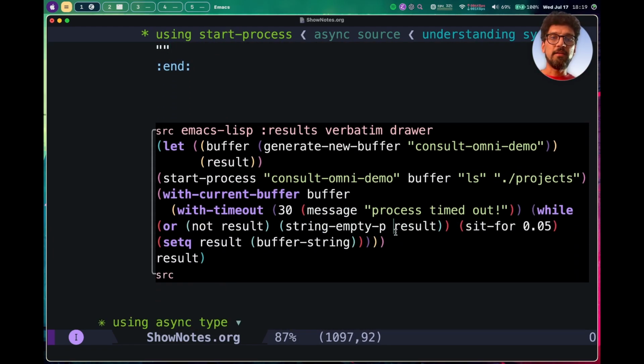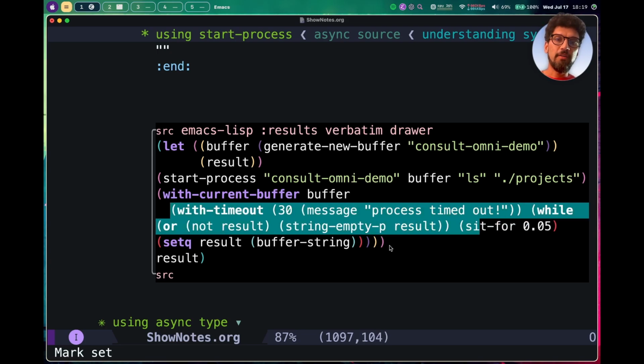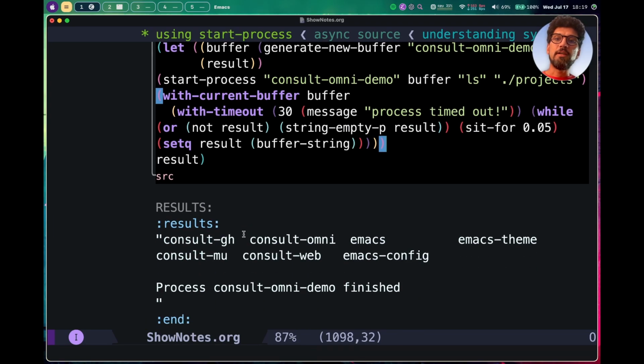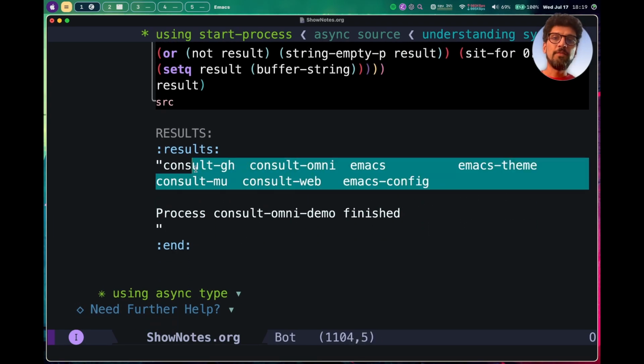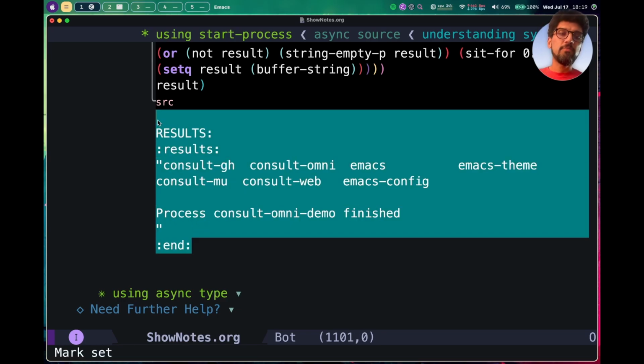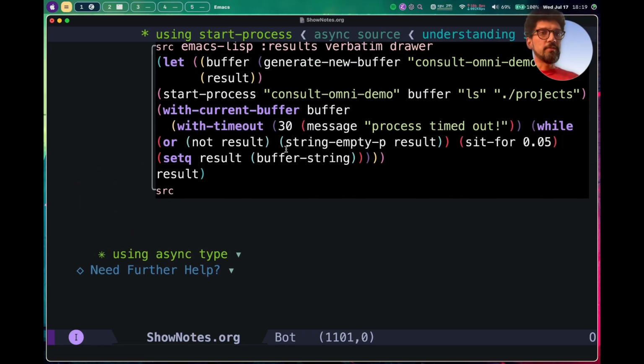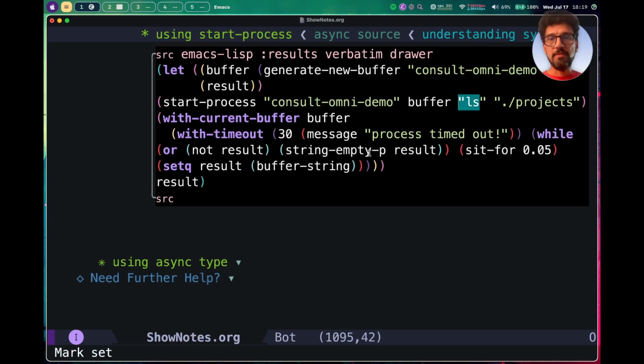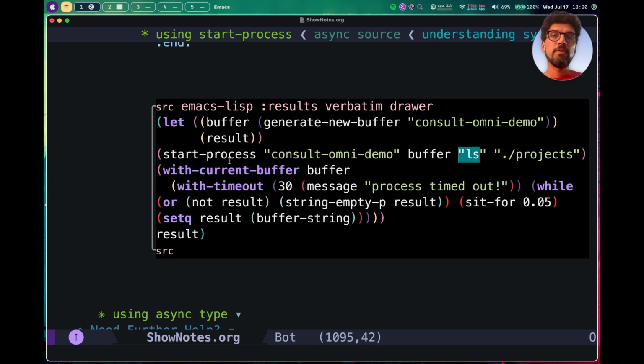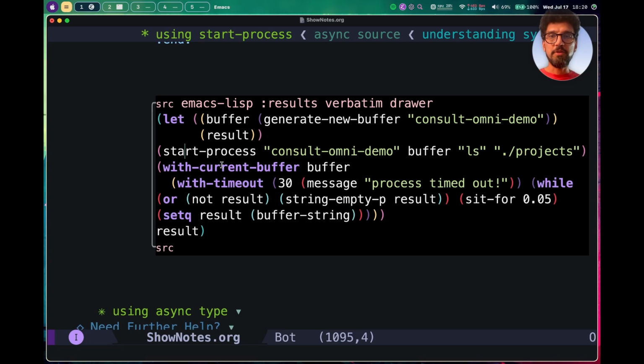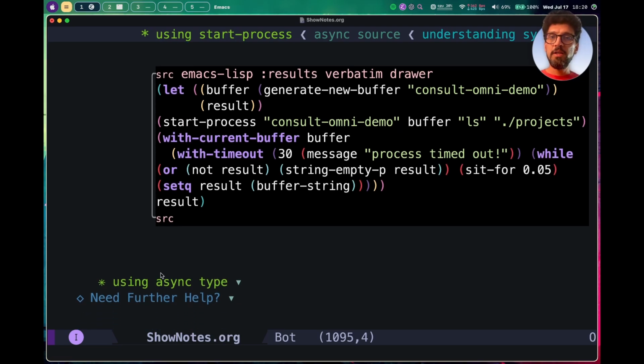So then we can do similar to what we did before, add a timer, check if the results have arrived, and return the results. And now you can see that the results are here. So this is the exact same thing that we saw before for URL retrieve, but with command line programs. Now, in reality, you can even go one step further. Instead of start-process, use make-process, which gives you more control and more features. But for this video, at least, this is good enough to understand how this asynchronous process of calling command line arguments works.